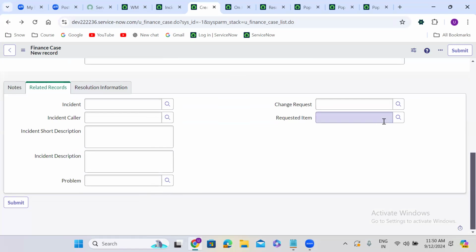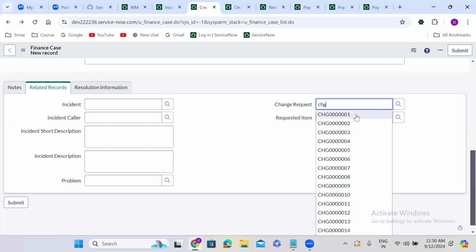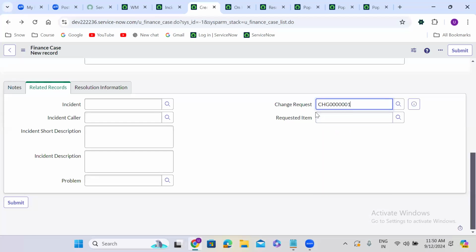Similarly, just below the change request field, create change configuration item, change short description, change description. Whenever you select the change request here, the change configuration item, change short description, and change description should be populated. You have to create 3 fields just below the change request field. So I would request you to complete these 2 tasks, guys.